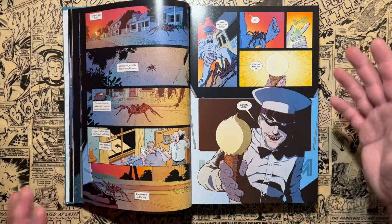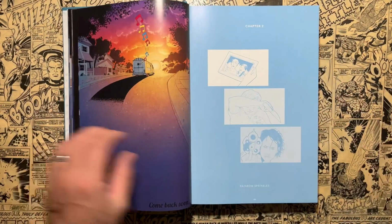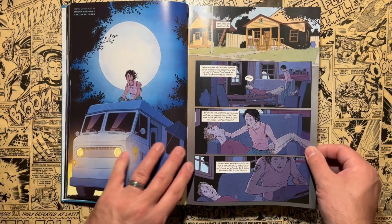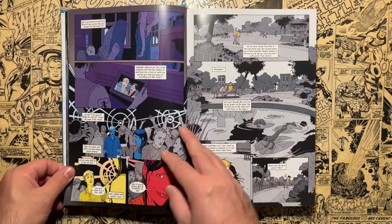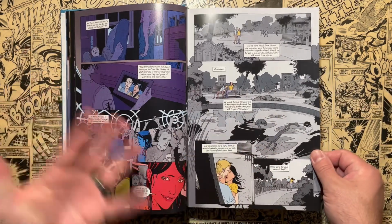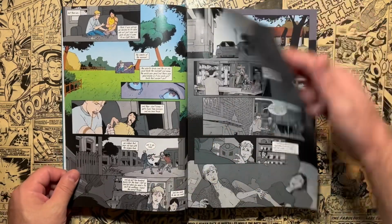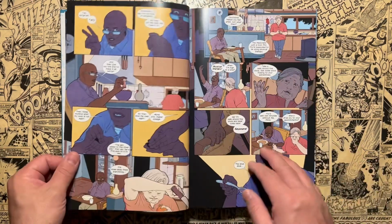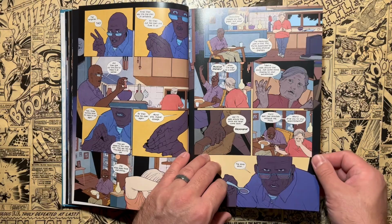But the great thing about that is that after reading this, I think this is one of the rare series of the last 10, 15 years that I could truly say works really well as a single issue unit on the stands, that anybody can pick up as any random issue of Ice Cream Man and not be lost, get a whole complete package and story, but also works as a complete unit in a collected edition as well. So it kind of makes me regret not picking this up in single issues from the get-go, from back in the day.